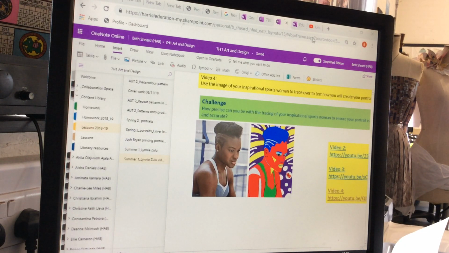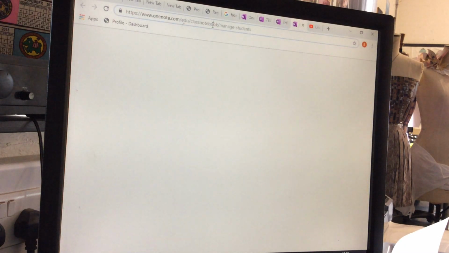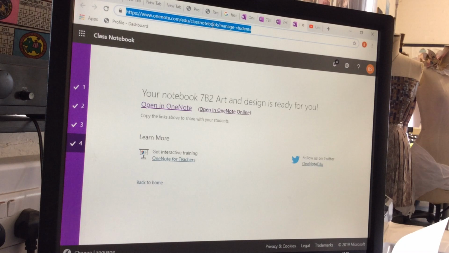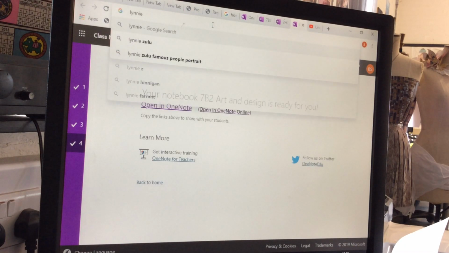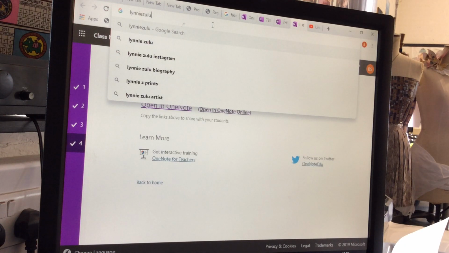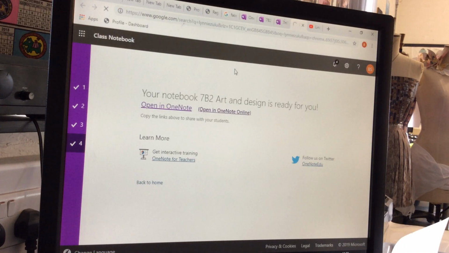If you're not sure how that is going to look or what you're going to do, then go to Google and look at some more Lini Zulu images. Find an image that you want to use as your inspiration.